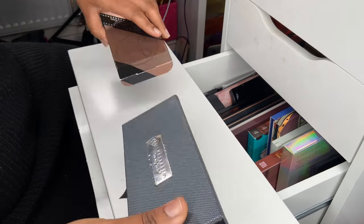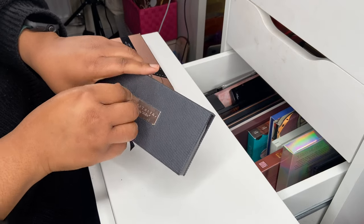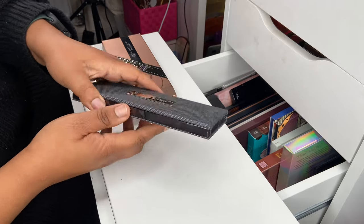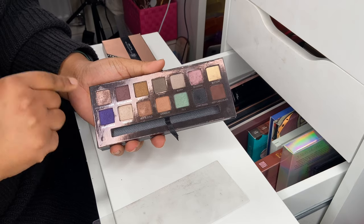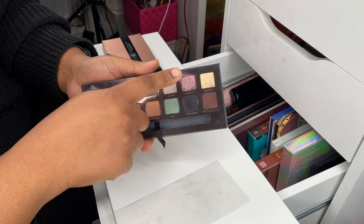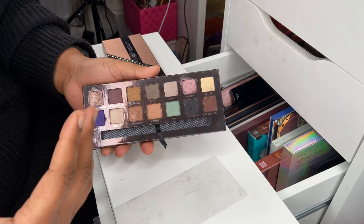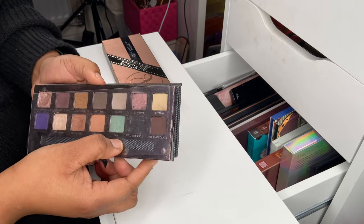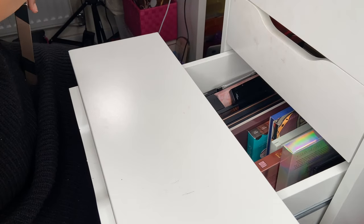Talking of the Self-Made palette, it also has Pink Champagne in it. That's part of the reason why I really love it, which is that color. And yeah, it's such a handy eyeshadow palette. I should probably use some of these other shades, but I like what I like and I gravitate to the same colors. But I need to push myself to use other shades. But yeah, Self-Made is staying.